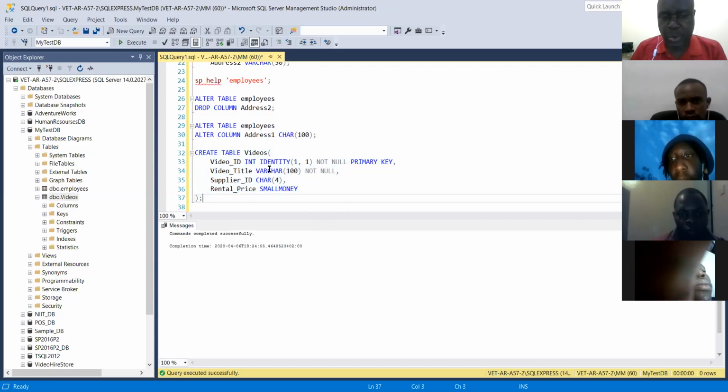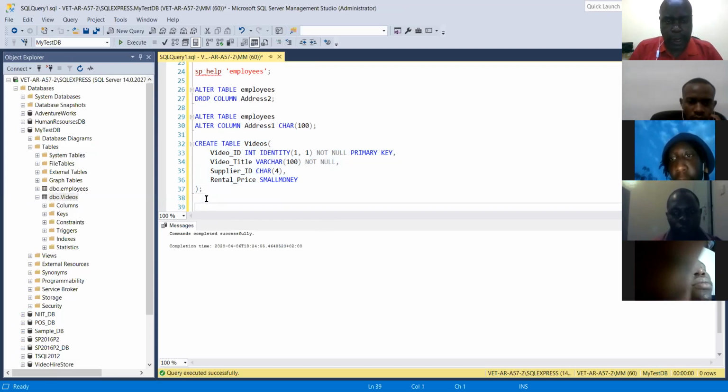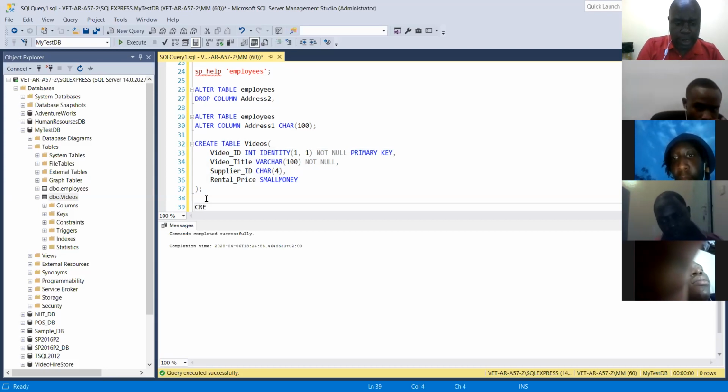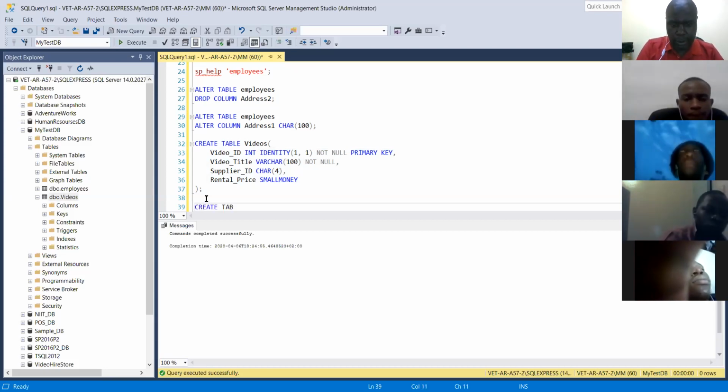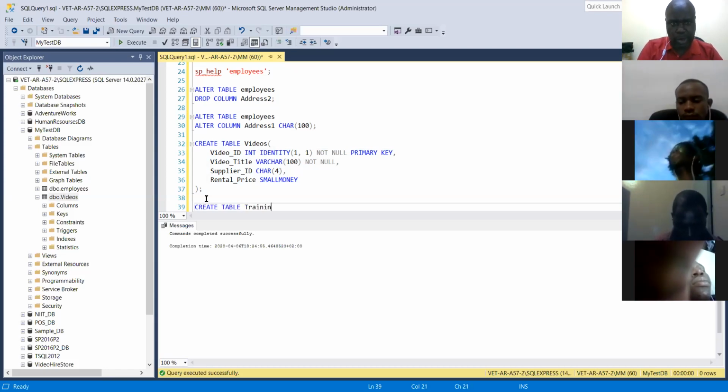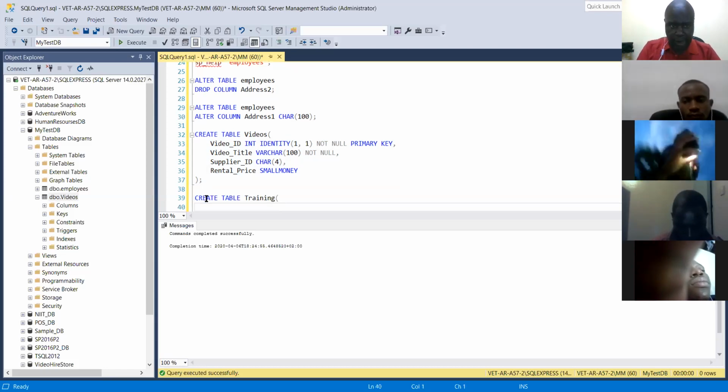So we have set the primary key for this one. Now, if you want to create a table and use maybe 2 columns for the primary key, then we can do it as follows. Create table. Let's say I'm creating a table for training members of staff.